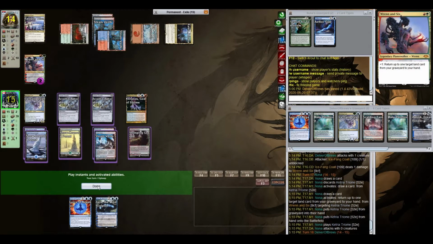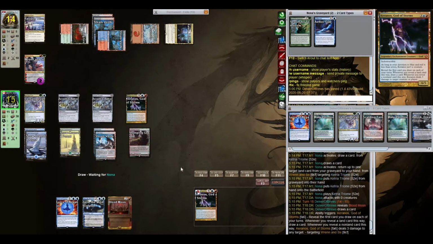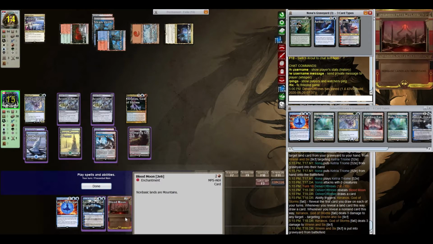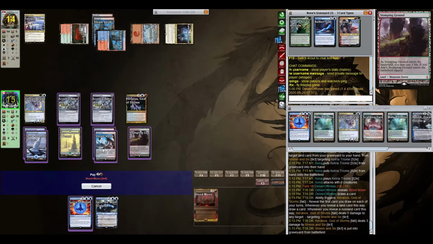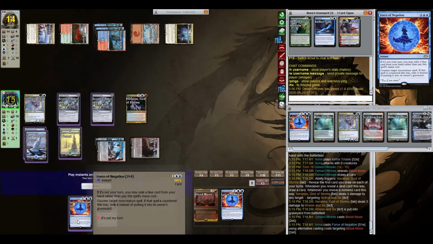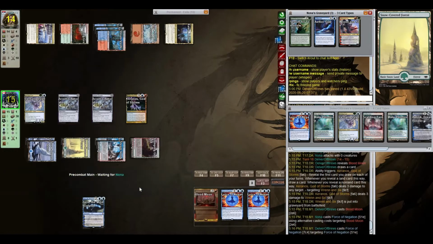We draw a Blood Moon. We'll deal 3 damage to Wrenn and 6, get rid of it. We'll almost certainly cast Blood Moon as well. And that's going to be very, very difficult for our opponent. So now, do we fight the Force of Negation or do we not? I feel like we want to fight it. Yeah. I think it's correct, because it's essentially game over.